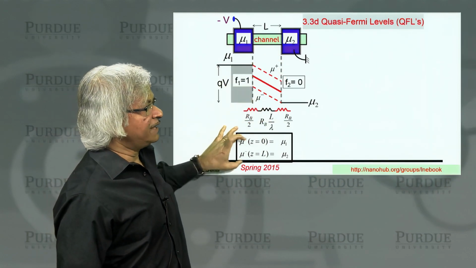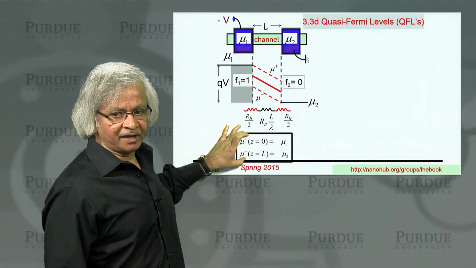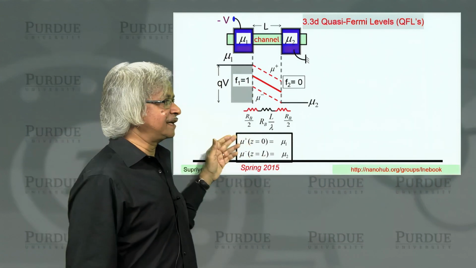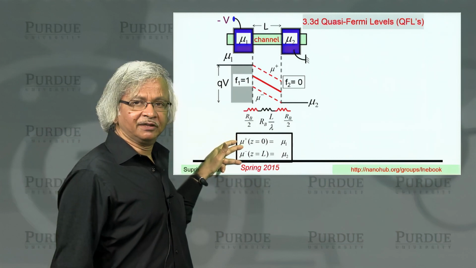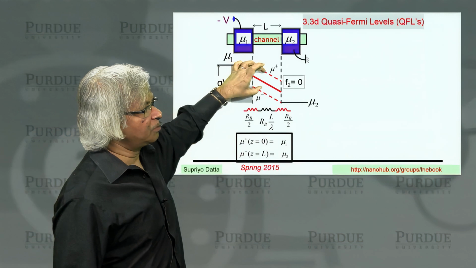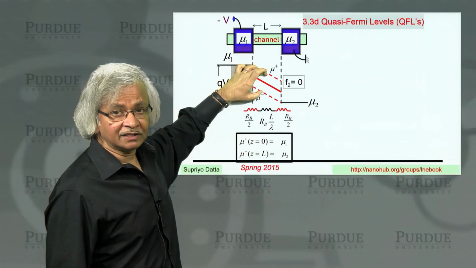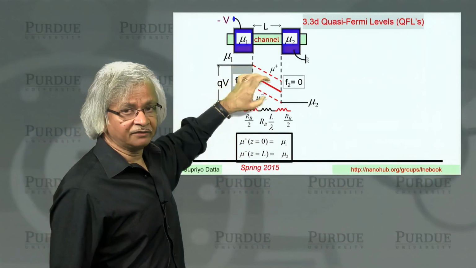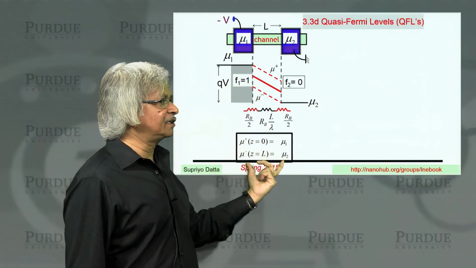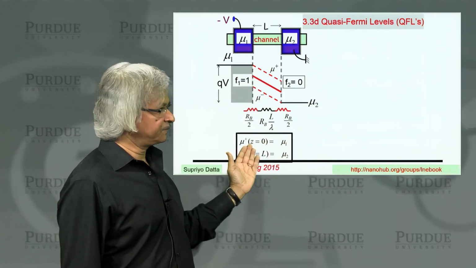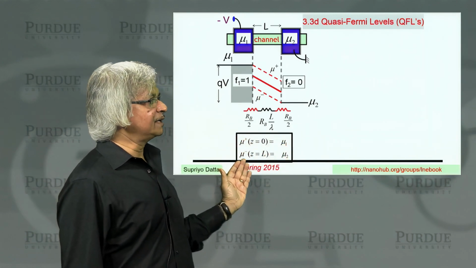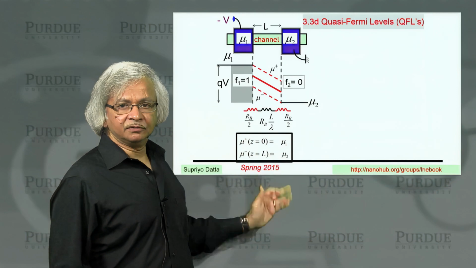So that is the basic boundary condition we expect for these two quasi-Fermi levels. The first point is that you expect there to be two quasi-Fermi levels, two levels that describe the occupation of the northbound lanes and the southbound lanes. They don't have the same electrochemical potential. And the second is that the boundary condition on these quasi-Fermi levels is mu plus at z equals 0 is mu 1, and mu minus at z equals L is mu 2.